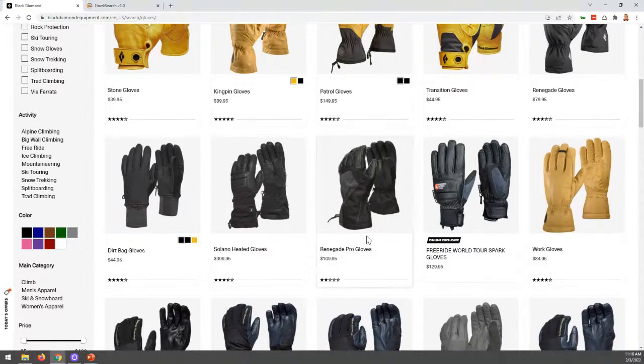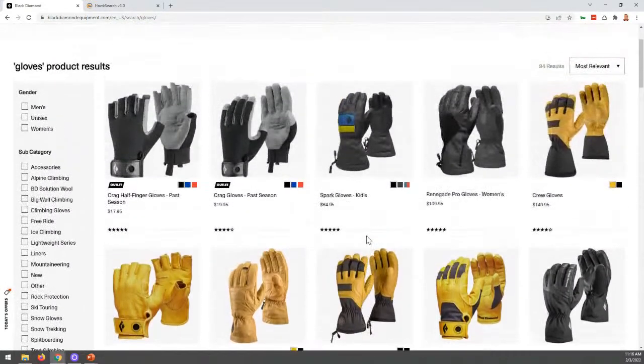As we've showed you before, there's also a recommendations engine. So within the relevancy and the machine learning automation, we can also personalize these results. Maybe understanding that you've got a brand preference or a color preference, or you're a man or a woman, and using those signals that Hawksearch can track to personalize these results further. So that we're not all going to see the same 94 results influenced through engagement, add to cart, and conversion, but we're going to personalize that to say, here's what Jonathan specifically might be looking for. Here's what Chanel might be specifically looking for.